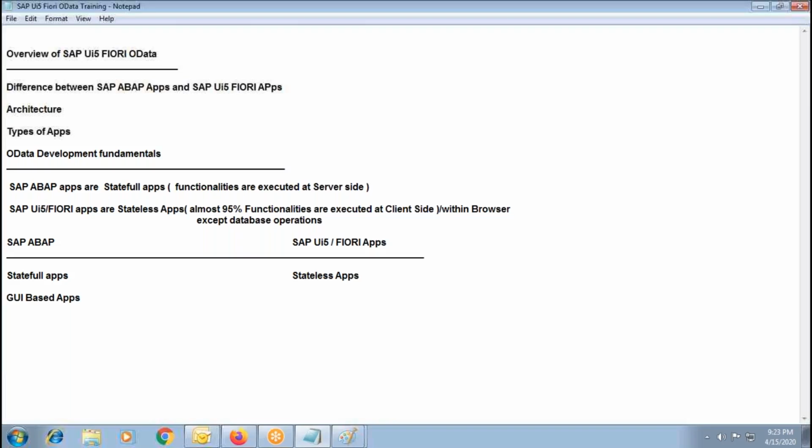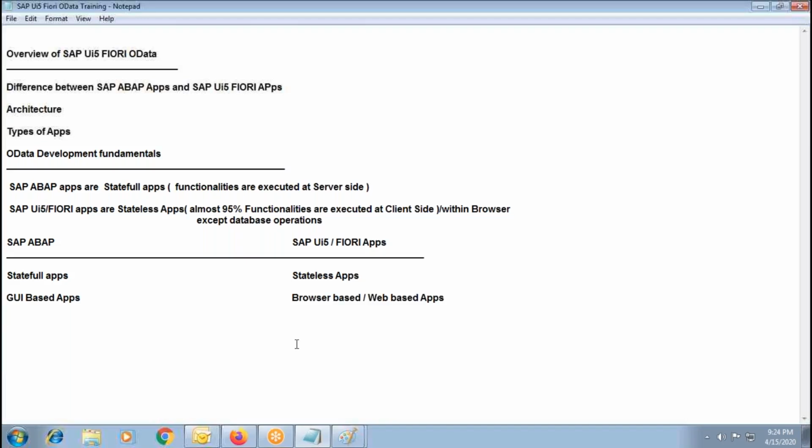They are purely GUI based screens. But in case of UI5 Fiori, all the screens will be browser based, or web based applications.